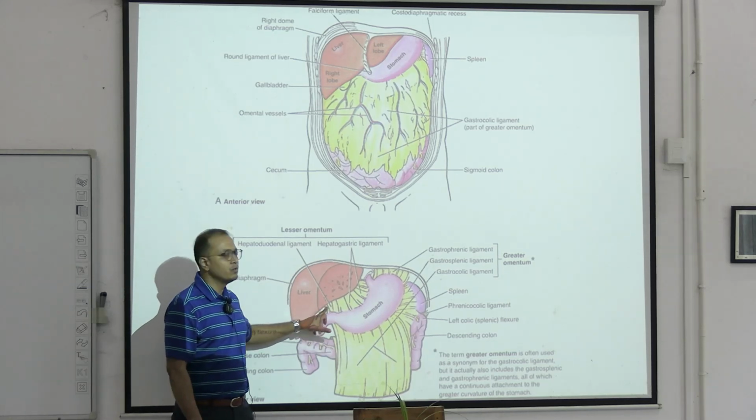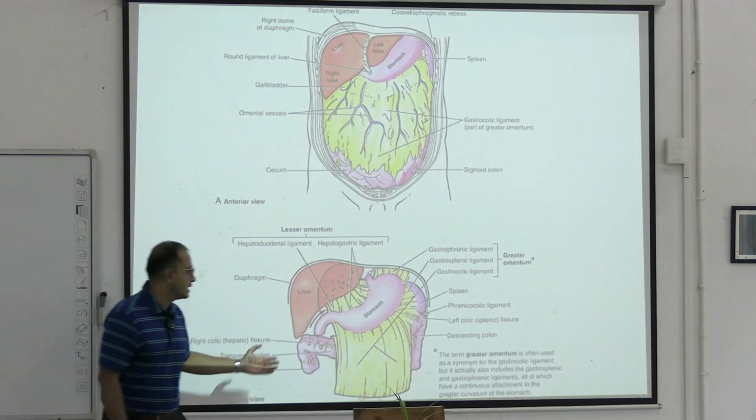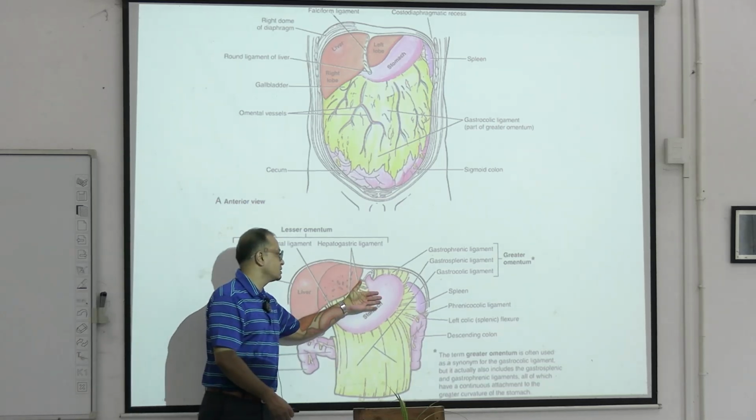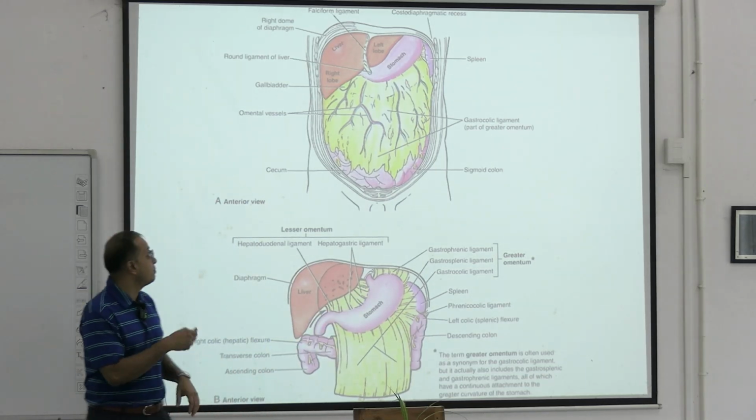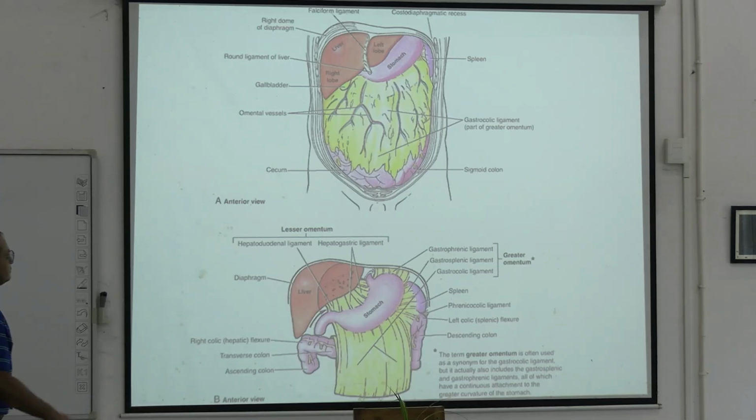That's why we have to know about this foramen, the epiploic foramen, which is the only gateway to the lesser sac, the hidden pouch behind the stomach. Normally we cannot reach that space, so it needs to be drained out through this foramen. So you have to know the boundaries of the epiploic foramen, its relationships, and the clinical significance that we are familiar with.